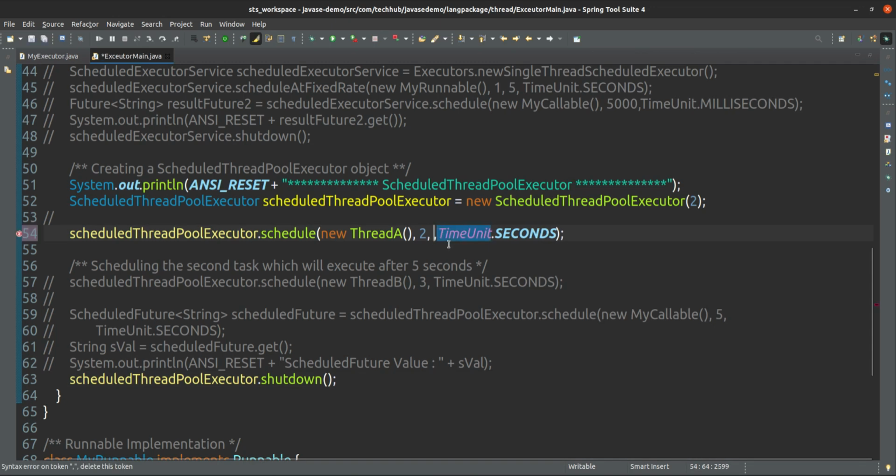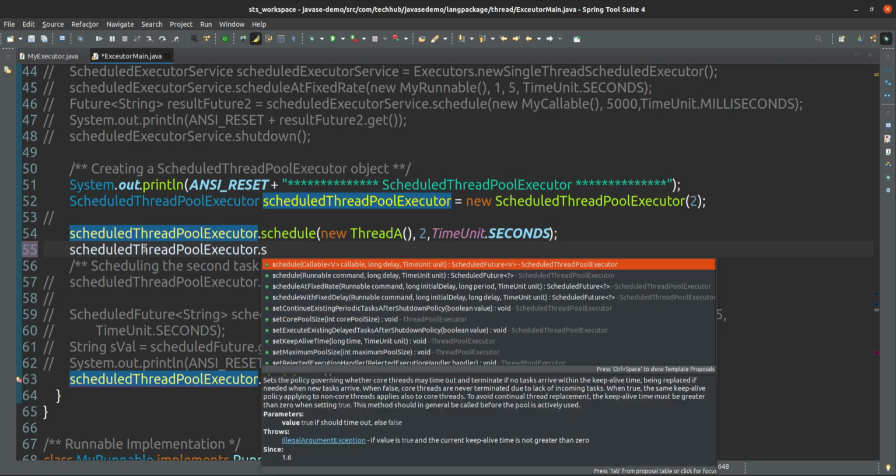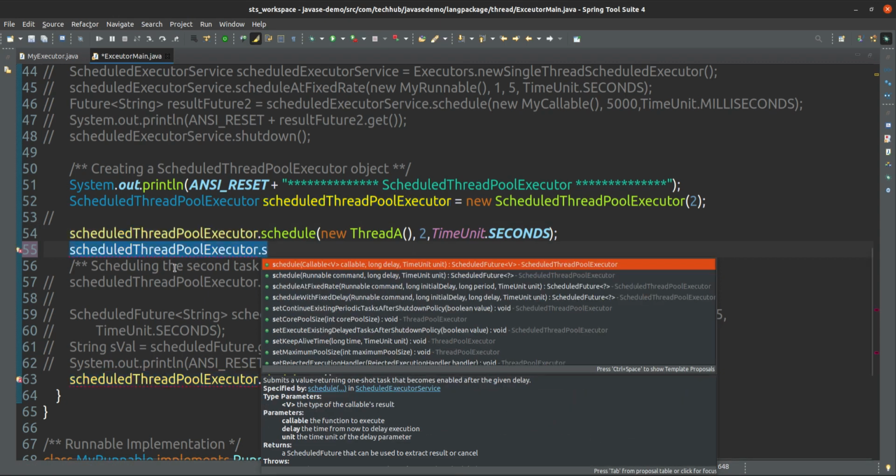After that, I think you can give 3 seconds, but that's not there. Okay, so this is the thread pool executor. Let me see another one. Runnable with delay.